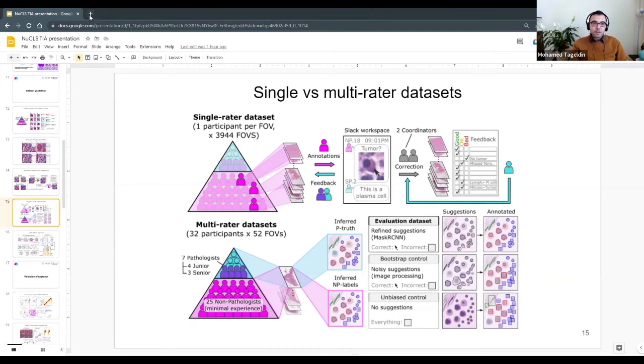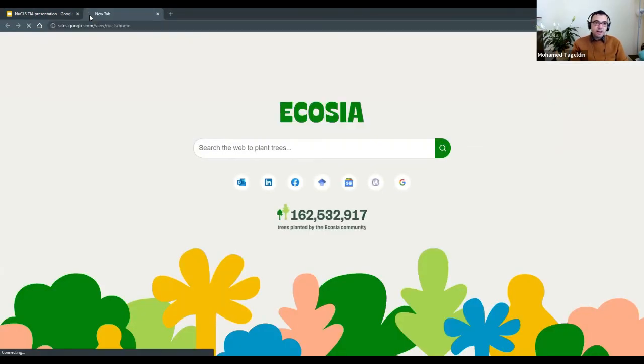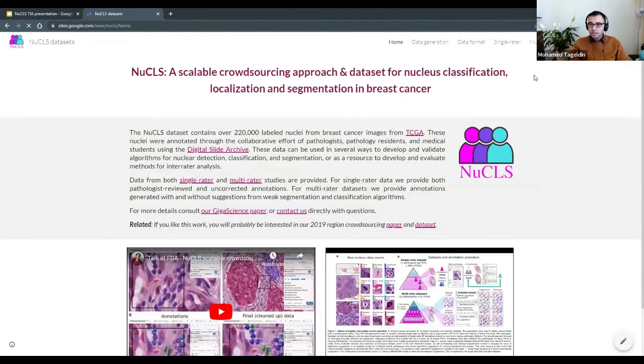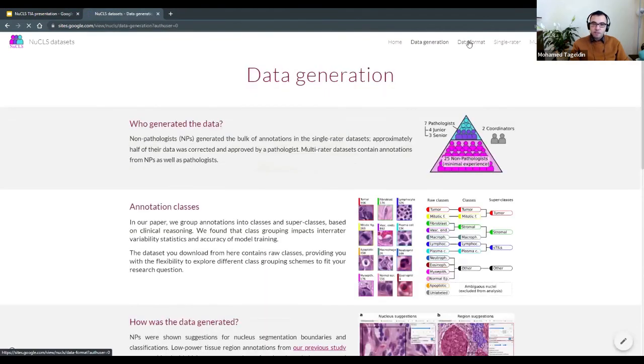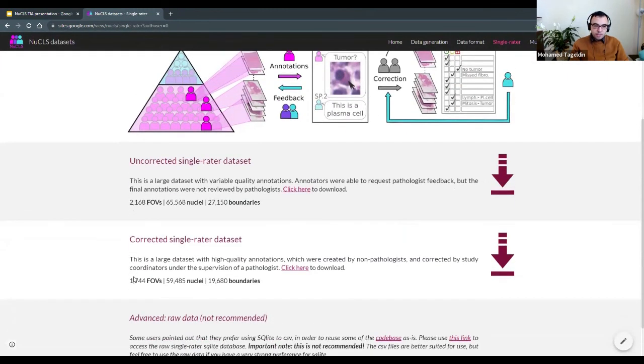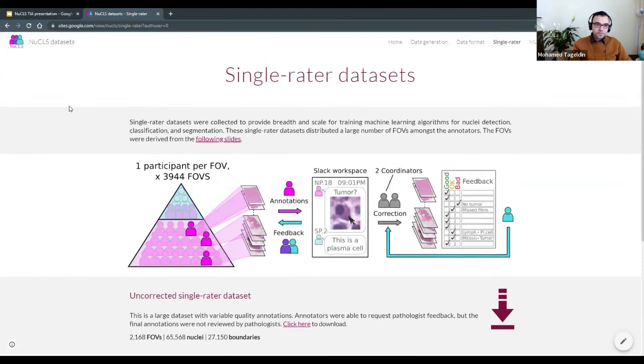Oh, by the way, I need to plug in the website here. Please, everybody, or anyone who's seeing the recording, you can go to this website. This is where the data set is published, and you can see the data generation process, the format, and then speaking of which, the single rater, we have about 60,000 nuclei, just to answer your question exactly. That's the one big data set, but the total is about 200,000 when you include everything with the control experiments and everything. That's fantastic. I can imagine that's going to be a very, very useful source, especially in our lab.